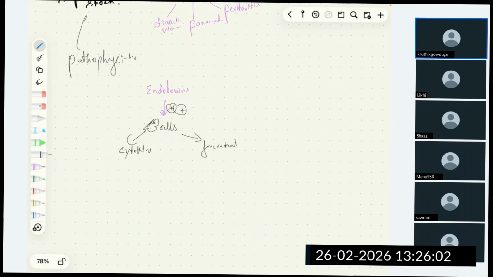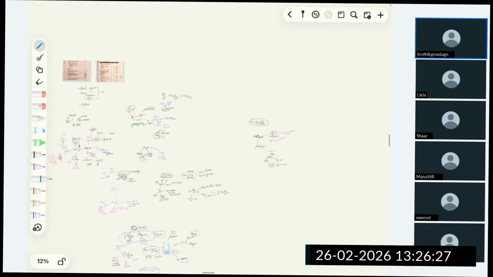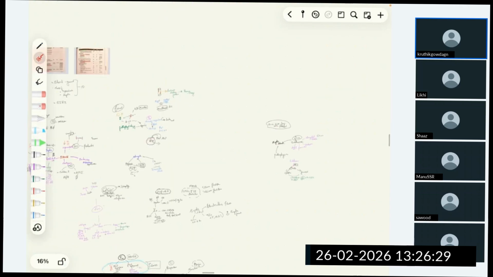When there is release of cytokines and free radicals, we have studied in our pathology that there is chemotaxis and recruitment of more inflammatory cells. There is endothelial injury and also altered coagulation cascade leading on to SIRS, which we briefly touched while mentioning the pathophysiology of shock in general.